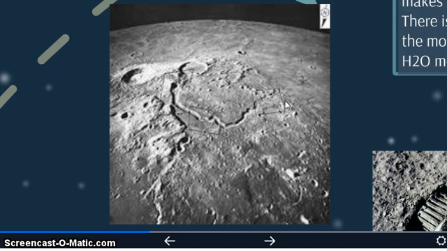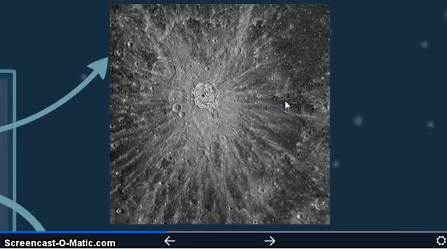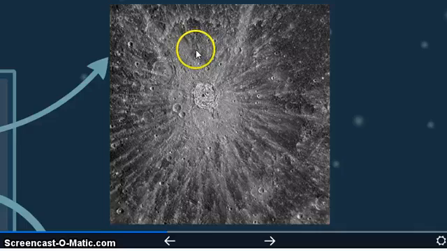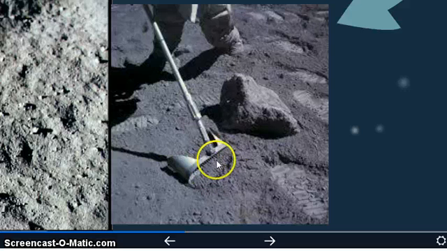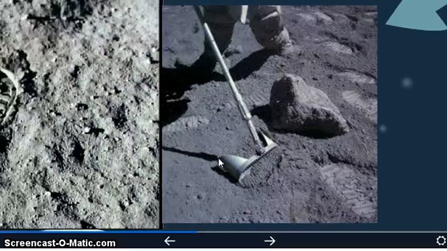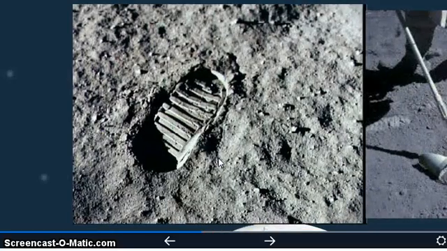So again, we have here the rilles, trench-like areas on the lunar surface. We get these rays extending out, this shattered rock dust and regolith spreading out from the surface. We also look at some of the sandy dust on the surface of the regolith there. We see Apollo astronauts taking some samples. We see the footprints of Apollo astronauts because there's no atmosphere, no wind or water. There's no erosion or anything like that to wash away these footprints. They'll be there essentially forever as long as nothing bumps into them, or there's not a meteoroid impact or something to spread out some dust or dirt and change those footprints.